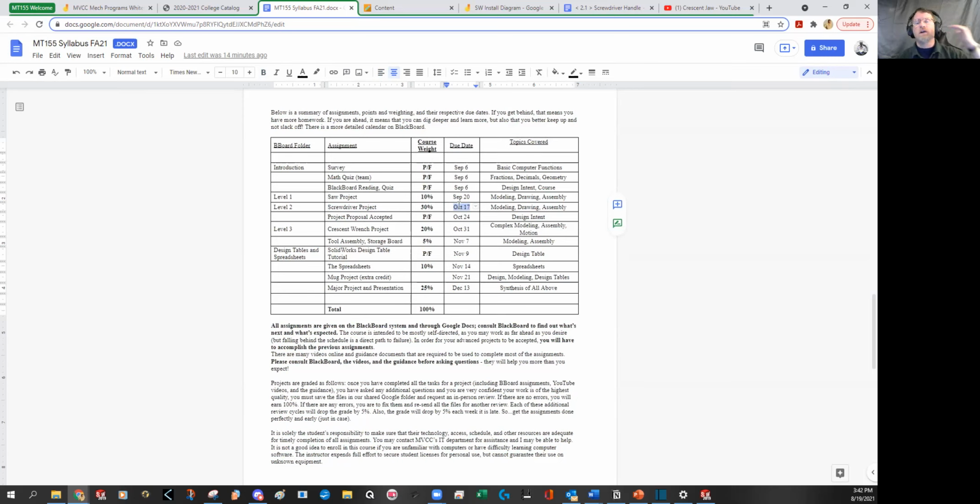And if you don't stay on top of this, it's going to come back. And you do get dinged for turning in late assignments. So if you can turn it in early, see, even if you turn it in on time, guess what? It's probably not right. And we go back and forth until it's right. This isn't like, oh, I'm just going to turn it in and see what I get. You have to keep going back and forth until it's right, because that's what really happens in industry.